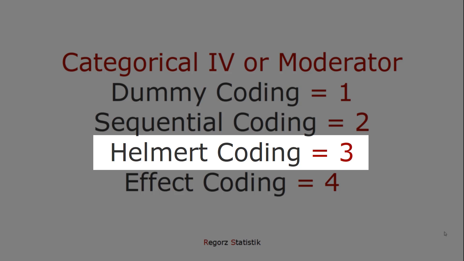Helmert coding is similar to a Helmert contrast in ANOVA. In our example, the levels 1 to 3 together would be compared to level 0. Then levels 2 and 3 together compared to level 1. And then level 3 compared to level 2.